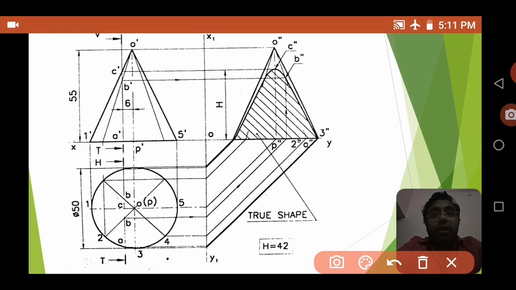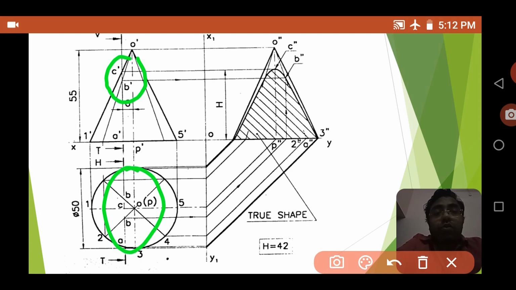Anyway, you mark it, and now you can see that some points are there, C dash and B dash. When the cutting line is cutting here, you can mark these names, B, C, and here C, B, like that way. Here they are provided with the same names, B and C. Now the same thing in the other view, you can see that B dash and C dash.